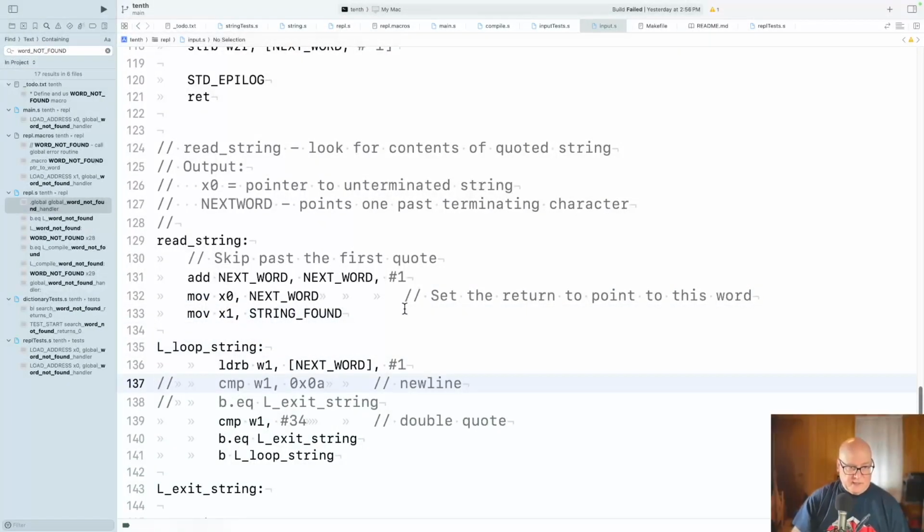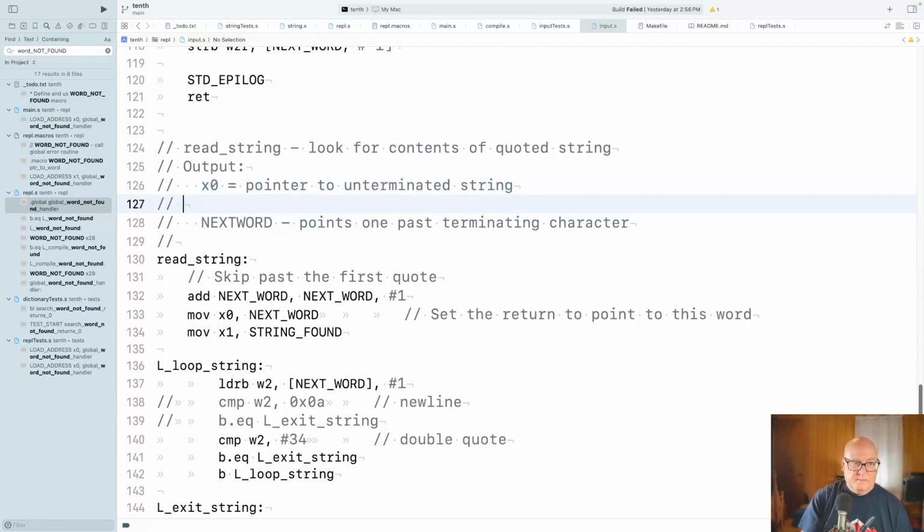Okay, but then we can't use x1 because that's the return value. So I'm going to turn these into W2s. Even this one we're ignoring for now. Okay, and then x1 equals string found code.